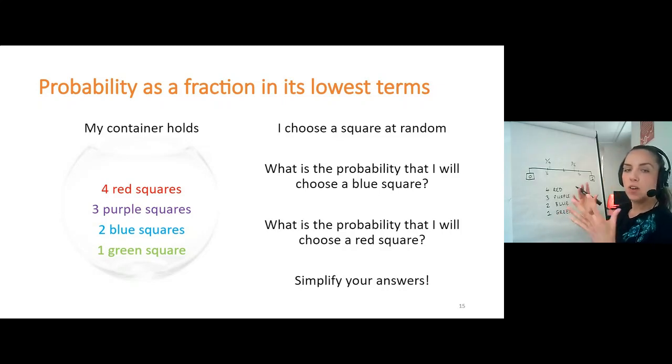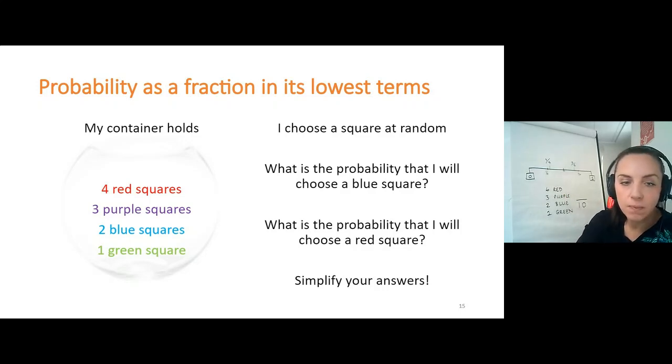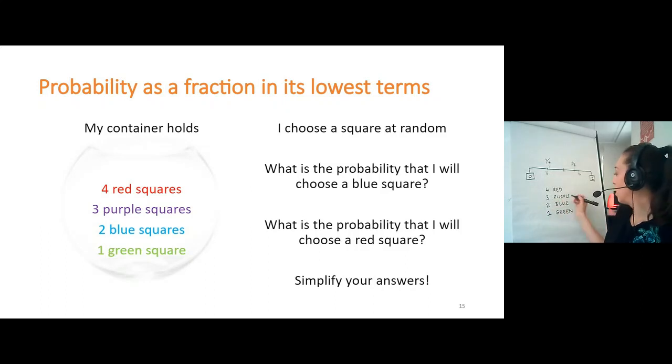So, if you think about how many outcomes we've got altogether. In total, in my jar, there are 4, 7, 9, 10 possible outcomes. What's the probability that I will choose a blue square? There's 2 blue squares. So the chances of getting a blue is 2 out of 10. Fabulous. Thanks, Joan. Now, quite often in your exam, it will ask you to simplify your answers. Now, we are correct in saying that the probability of getting a blue square is 2 out of 10. So 2 chances out of 10 altogether.